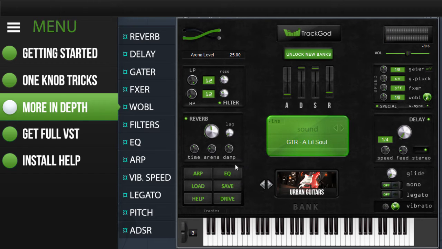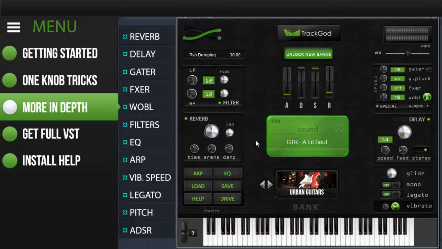And then next we got the dimp button. Now basically what the dimp does is, if you have it all the way down, that's going to give you more of an airy type of reverb. But if you turn the dimp up, then the reverb is going to sound a little more muffled. Now, I don't want you to relate muffled with bad because it's not a bad thing. Muffled actually works in a lot of situations where you don't want the reverb to be all up in the user's face.